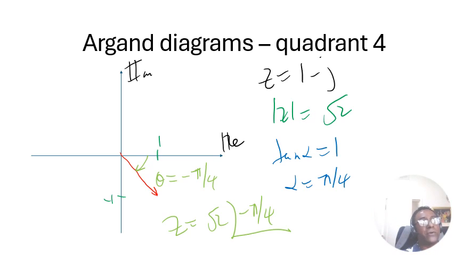We worked all four quadrants, and so we can practice our Argand diagrams, but for more interesting values of z. For example, I could ask you to plot on an Argand diagram z equals 1 plus j2 over 1 plus j3. Try that. Let's see what you come up with, and that should be beautiful. I'm not saying it's in quadrant 4. You need to basically play around with the conjugate.